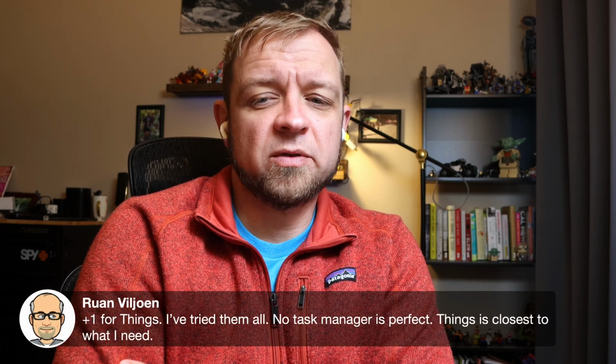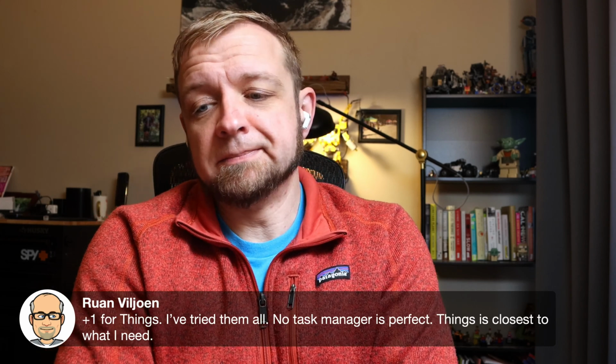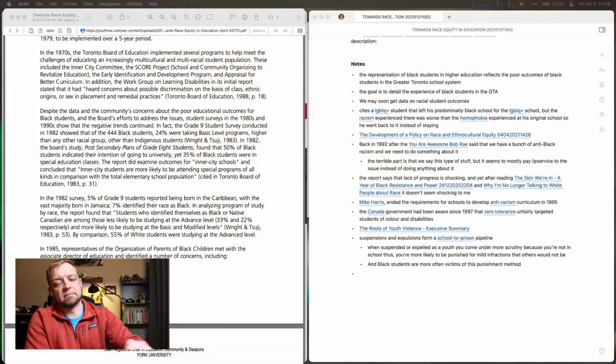It's only okay. Yep, see, we get a big vote for Things. +1 for Things. I've tried them all. No task manager is perfect. It's also the closest to what I need. I do love Kanban stuff, but really, Things is just it for me. That's what I'm going to go with.